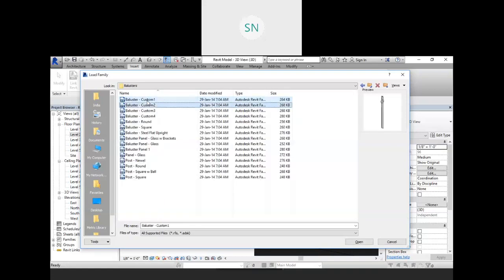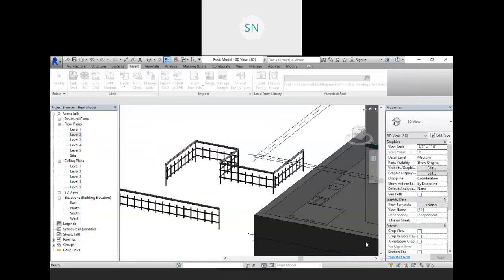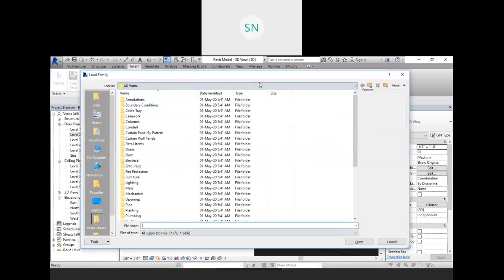So here we have different types of bar roosters. Let me add this one. Click on open. So it will be loaded in our Revit file, right? So in this way you just have to load your bar rooster first. Let me load a couple of bar roosters.